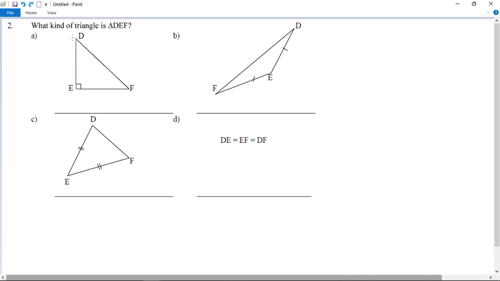So you can see all of these triangles are named DEF. Look here, DEF, DEF. The first thing that we can see in this triangle is in this corner here is a little square. This tells you it's a right-angled triangle, and there are no obtuse angles in here. So this is an acute right-angled triangle.